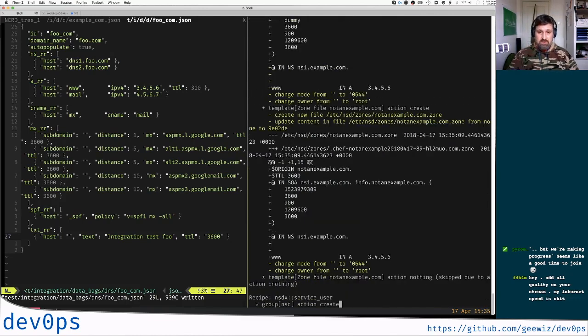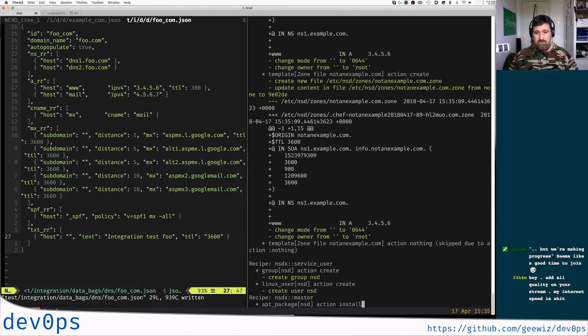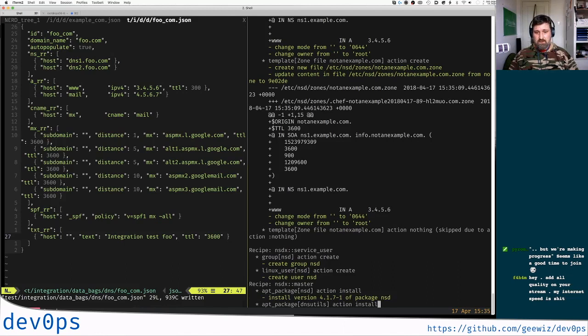Not only the integration test environment I'm using at the moment, but also actual nodes that you can use to run a Chef recipe, and that will give you more realistic feedback on how your cookbook is behaving.